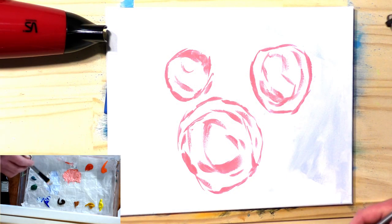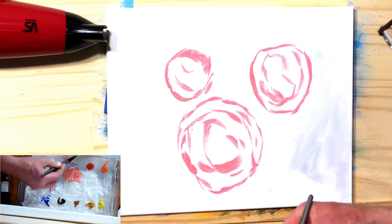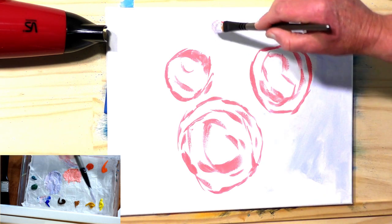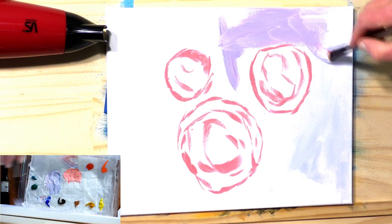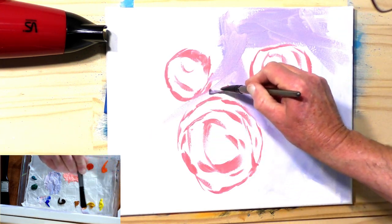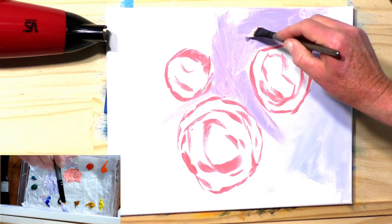Just mixing up a little bit more paint here. I'm going to put a tiny bit of red in with that too. There we go. We're going to use this colour later on too. A little bit of blue, sort of like a bluey pinky colour. Oh, look at that. Beautiful. Right through the middle there. Scrub it in.